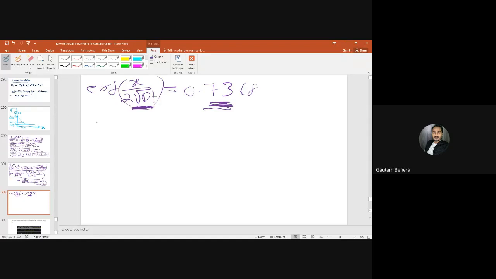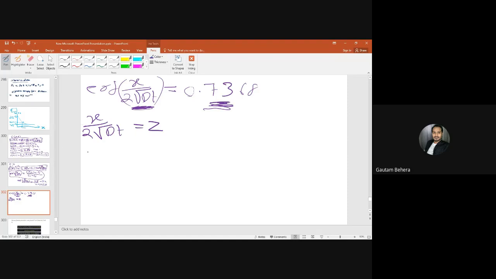So we can write this one, x by 2 square root of Dt is equal to z, because in the error function table you have z values and error function of z values. So error function of z values is this one. So what should this z be? We have to find that out actually. If we get the z value, we can solve this easily. We can find out the t at the end.